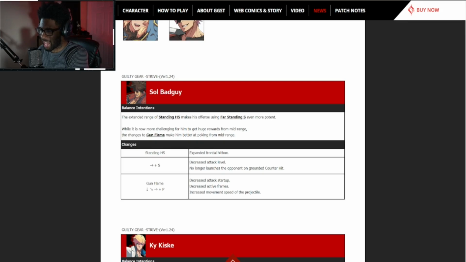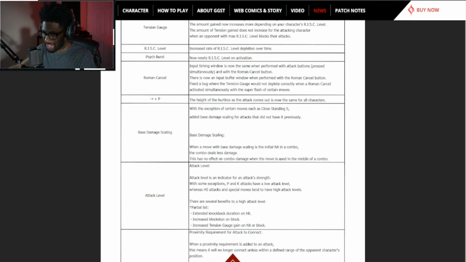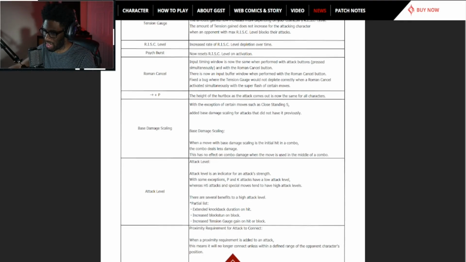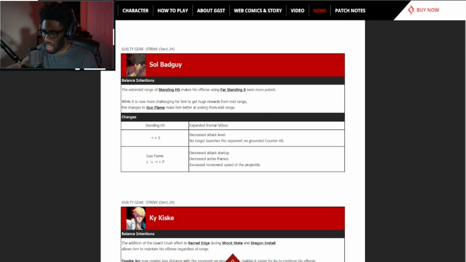6S, that is going to be his giant swing attack. So it says decrease attack level, so it's not going to be as strong, right? And once again, if we're going back to what attack level means, all the benefits: extended knockback duration on hit, increased blocks on a hit, increased tension gauge on a hit or block. So he loses some of these benefits, so it's not going to have as much blockstun on block. It's not going to extend the knockback. It's not going to give him as much tension. No longer launches the opponent on grounded counter hit.